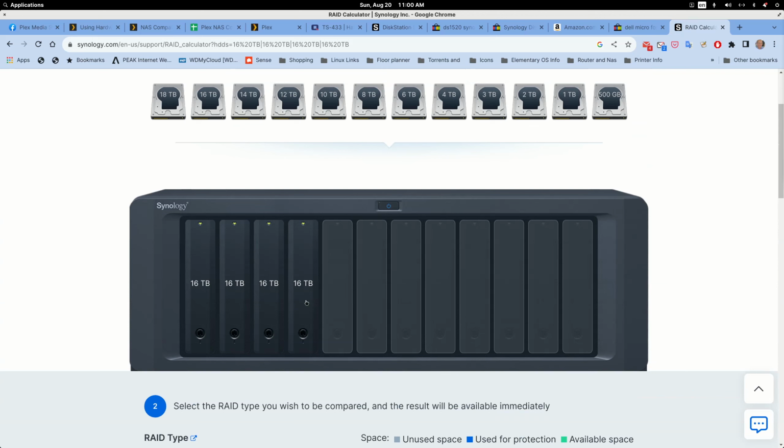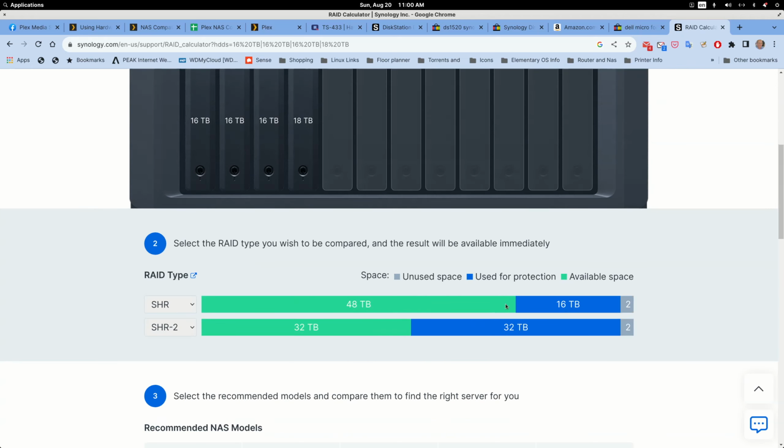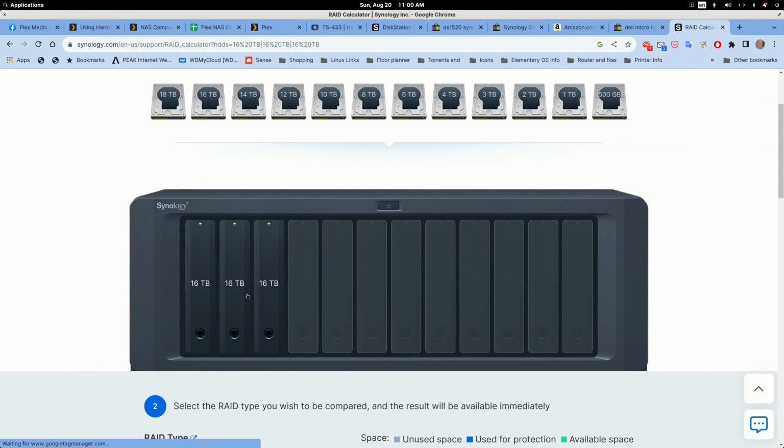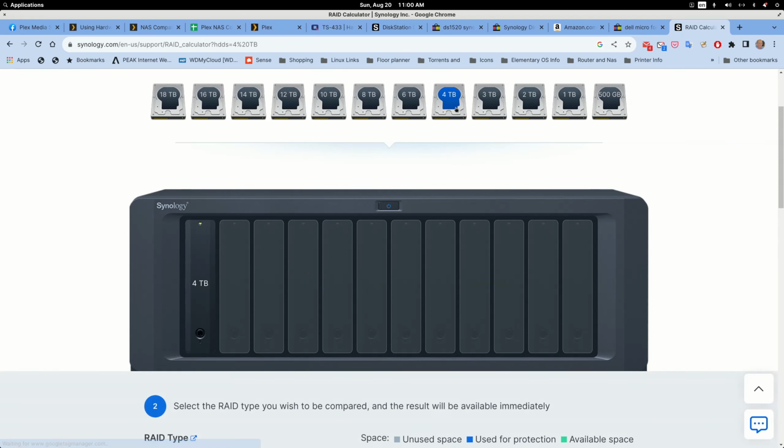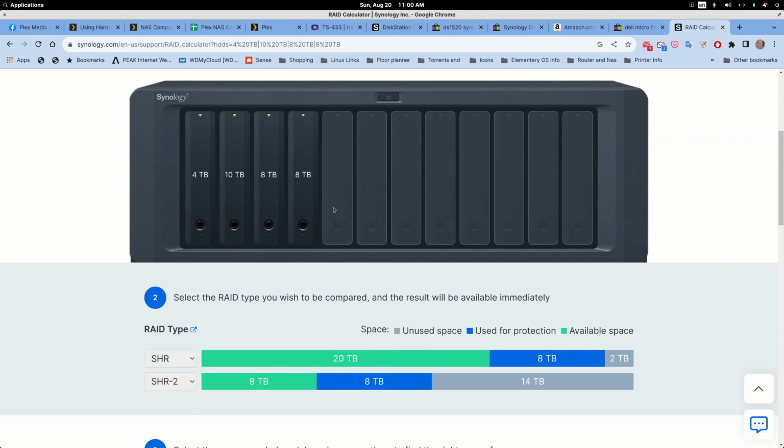And then you can do the same thing if you want to throw a 20 terabyte in. Well, it doesn't have it. We'll throw an 18 terabyte in, and you start the upgrade game again. What you can't do is, because you have an old 4 terabyte, jump to a new 10 terabyte and then find out somebody has some sales on 8 terabytes; you can't mix and match that way.